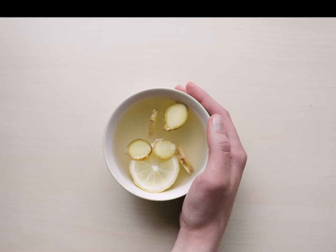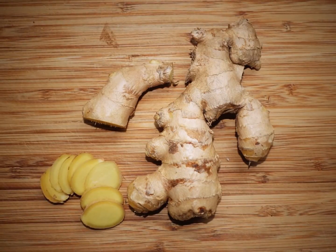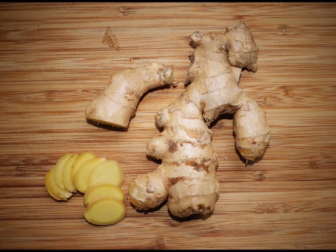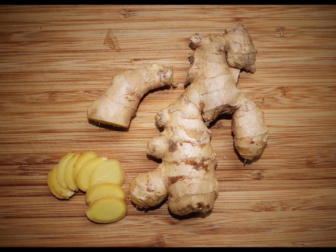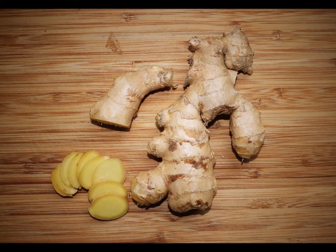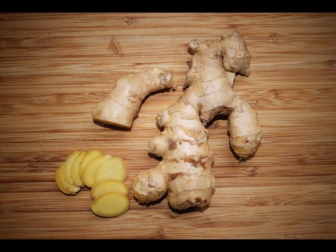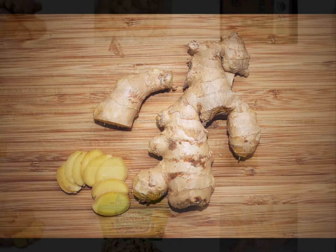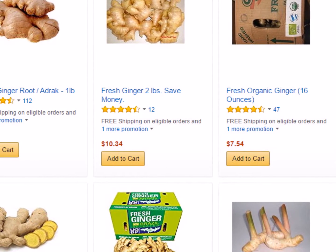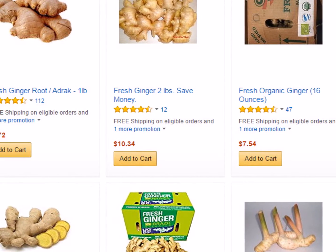And all of this was something you could grow yourself or just keep stored in the freezer and use whenever you need it. Well, there is. It's called ginger. It's been used as a food in Asia for over 4,000 years, and in the literature, it's been used for medicinal and herbal purposes for the last 2,000 years. You can find this in your grocery store, or get it on Amazon and grow the root at home and propagate it yourself. It's a very interesting plant, and one that more people should be aware of.